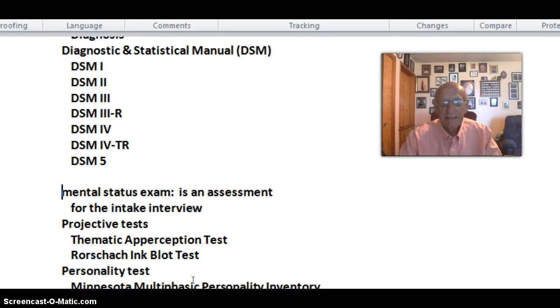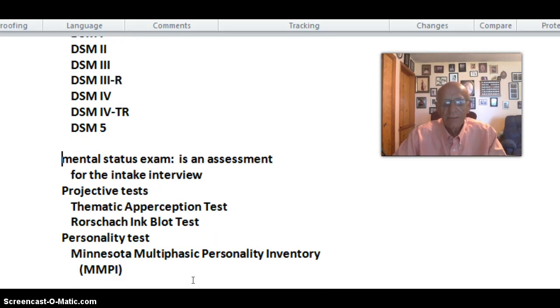We have projective tests, the thematic apperception test, and the Rorschach ink blot test. Now those will be 2 assessments that you will be taking, and that's for your assignment for Chapter 3. In other words, for the TAT, thematic apperception test, it says write 3 stories. I believe there's 6 pictures. And whatever those pictures remind you of, write.